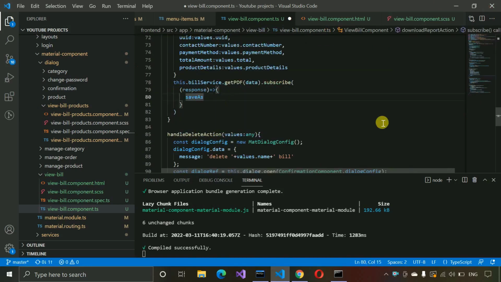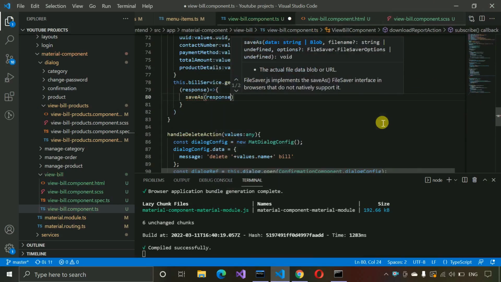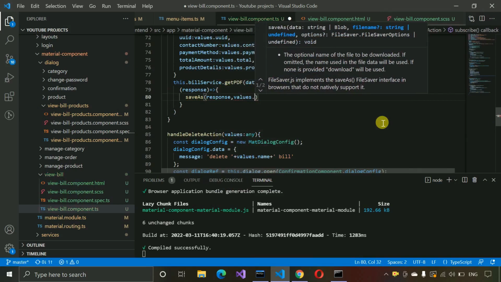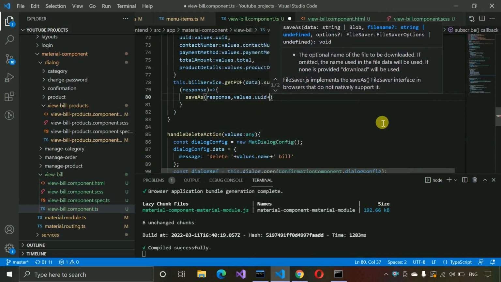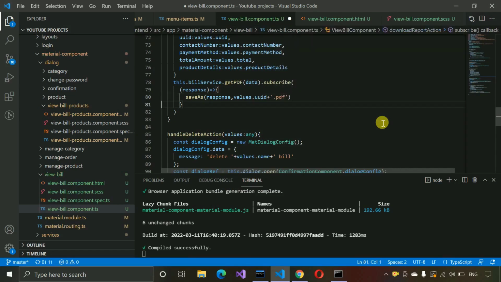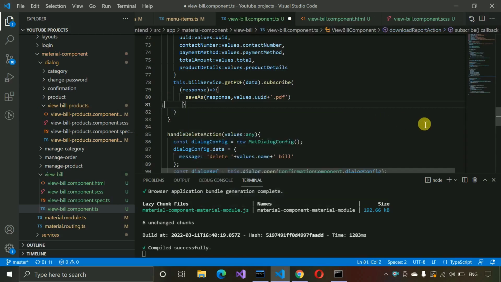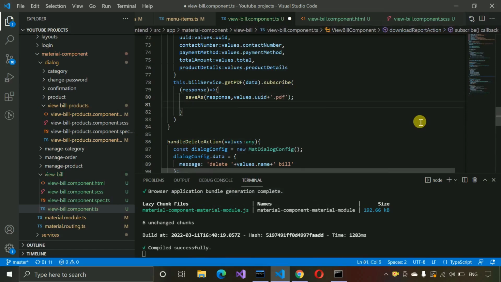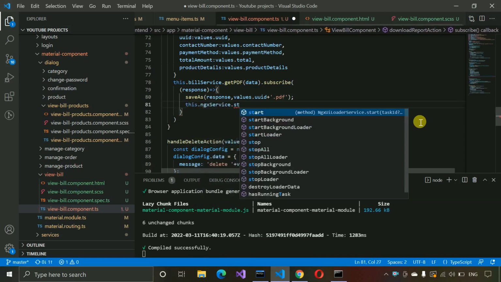You can see saveAs, and whatever response we are going to get, comma, and values.uuid we need to pass, and then we have to write .pdf, the file will be saved with this name. Sorry, my bad, here we need to write .pdf, put a semicolon, and then we have to stop the ngxService, ngxService.stop.